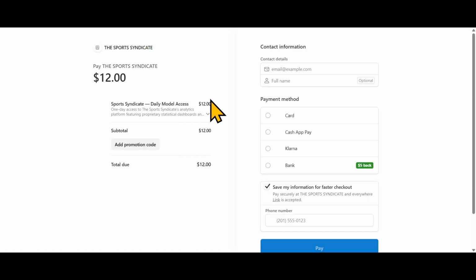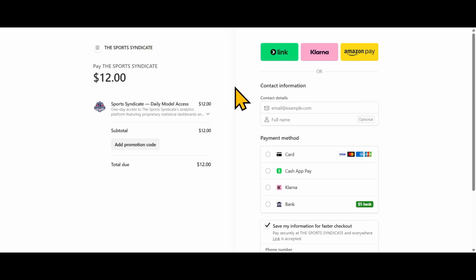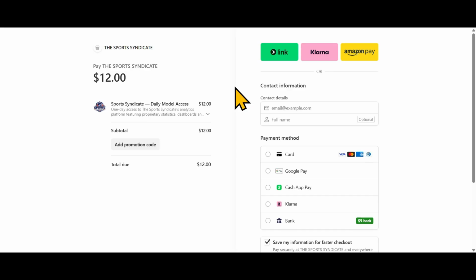All you want to do is hit buy daily pass when you get on the landing page. Here, you just simply fill out this form and check out. Leave your email address just in case you forget your code. I can look at your checkout, verify your email address, and send you over the code. Once you check out, it'll redirect you to a success page with your access code. Screenshot that or write it down. After that, you just click one button and you're right into the model. I'll show you what that looks like now.